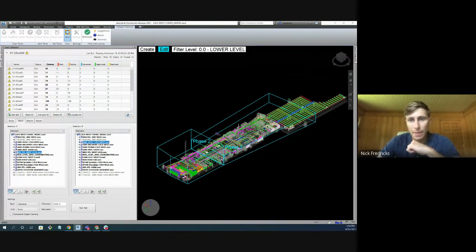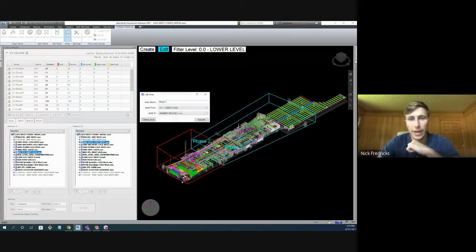The way that I'm editing these things is by clicking on edit so that it's highlighted and then clicking on that area. That'll bring up the ability for you to change the name of the area and to change the level from and level to, or delete the area if you no longer need it.